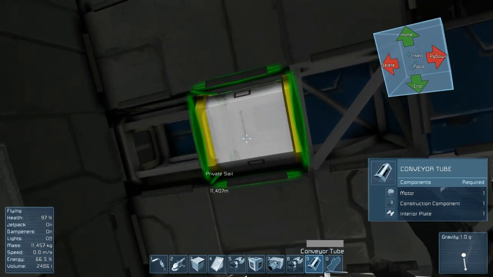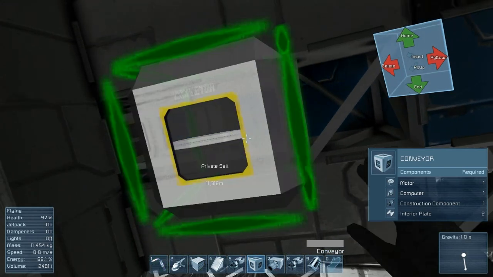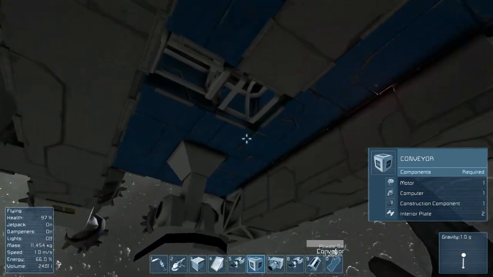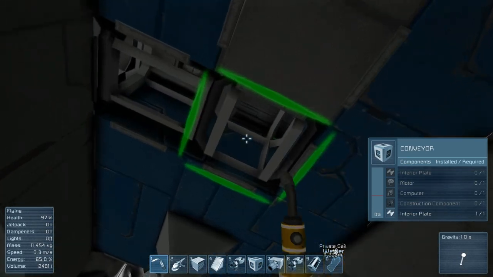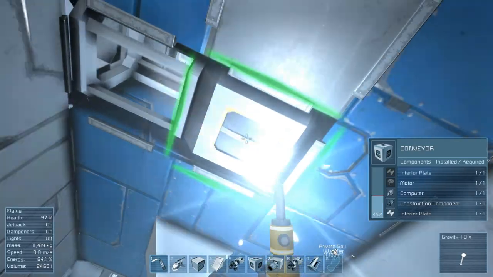There we go. Number 6. Can we get to that? Yeah, we should be able to. All right, and then underneath here, we need to put the connector. Now, in order to put the connector there, it's going to cover up this conveyor, so we got to finish this conveyor. So let's do that really quick.